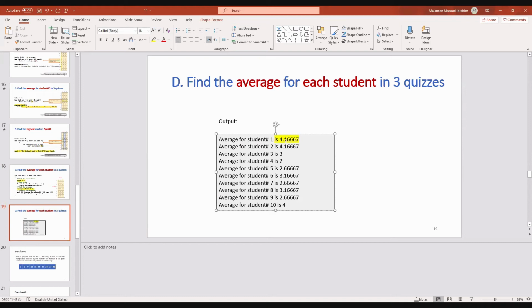As you can see here, the average is very important data, so we want it very accurate. We want to show it clearly and with its decimal number. So make the average of type double.